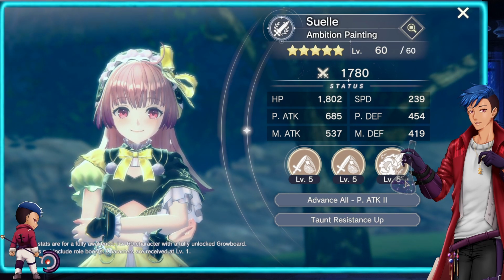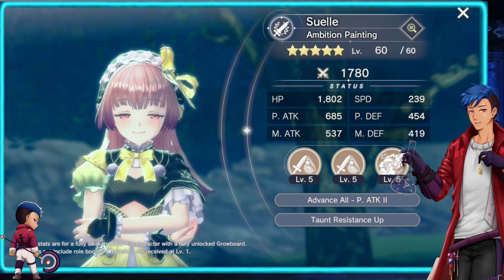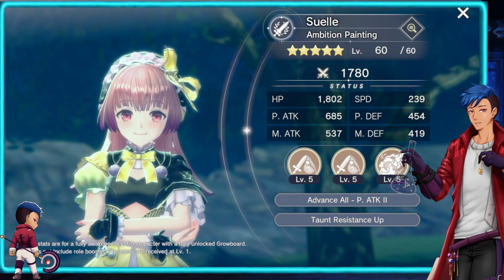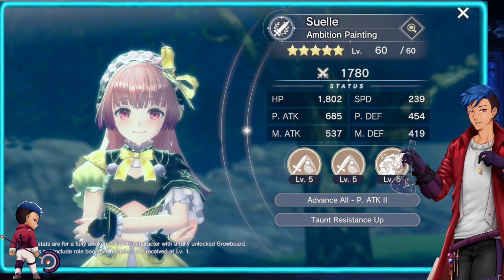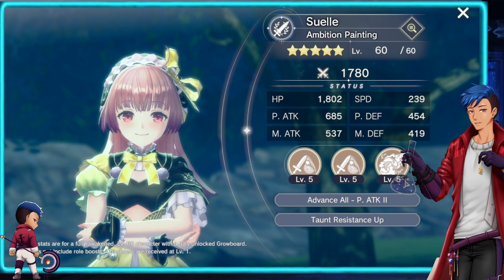But I just hate the fact that her damage is purely scalable only by her HP levels. So you really have to put her in a team that you don't necessarily probably have to work as hard, or at least keep her in a team where you're always going to be keeping her healthy, keeping her HP up. That's probably the only thing.